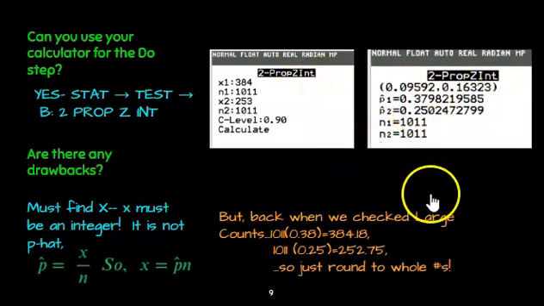So as far as work on your paper, you need to show what p-hat 1, p-hat 2, n1, n2 is, and your interval. It's even better if you can show me x1 and x2. All right, so that's the biggest place students mess up, is they try to put in, like, if they gave you a p-hat of 39%, they try to put in 0.39 for x. That won't work. If you put in a decimal value here, it's going to give you an error. All right, so be aware of that. x has to be an integer.